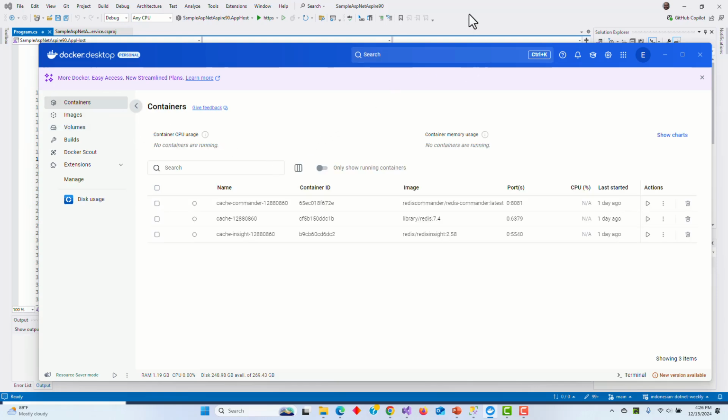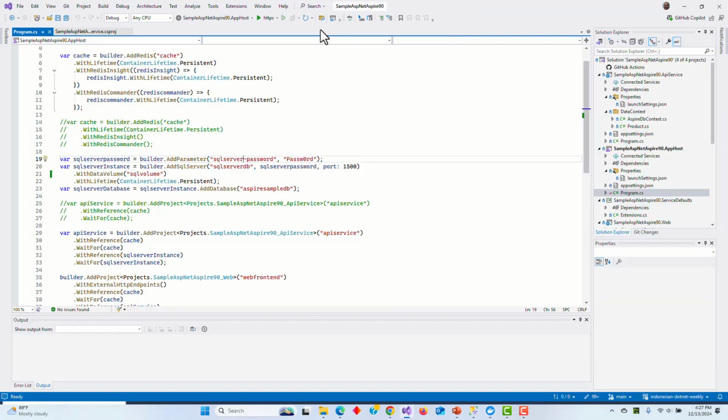So let's try to run this. And before that, I have to inform you that all the changes have also been pushed to my repo, so you can use them as well.